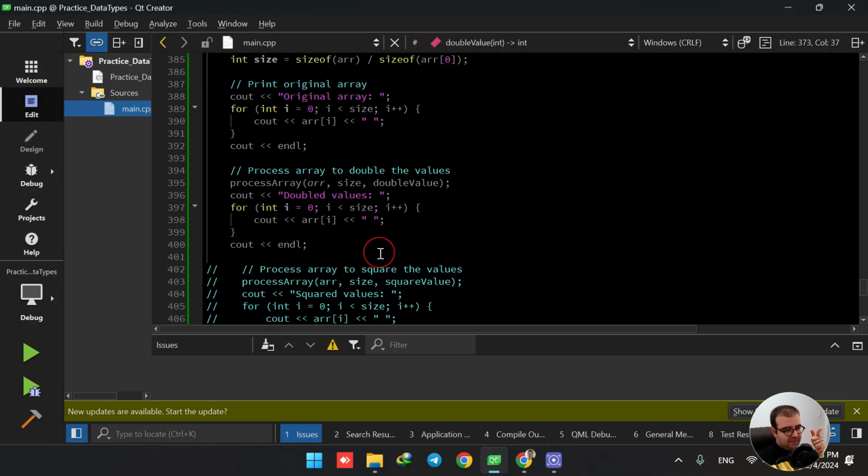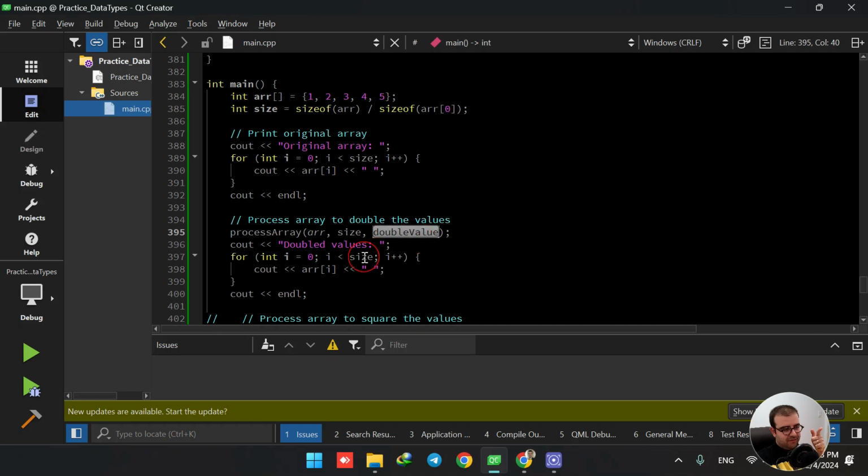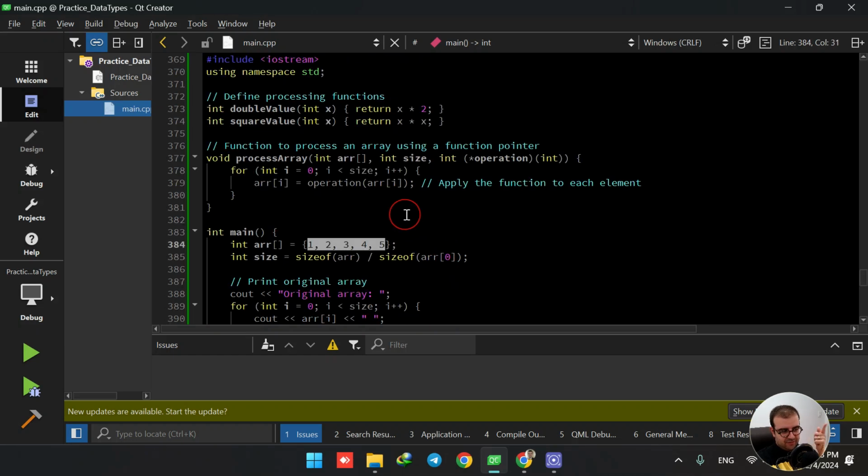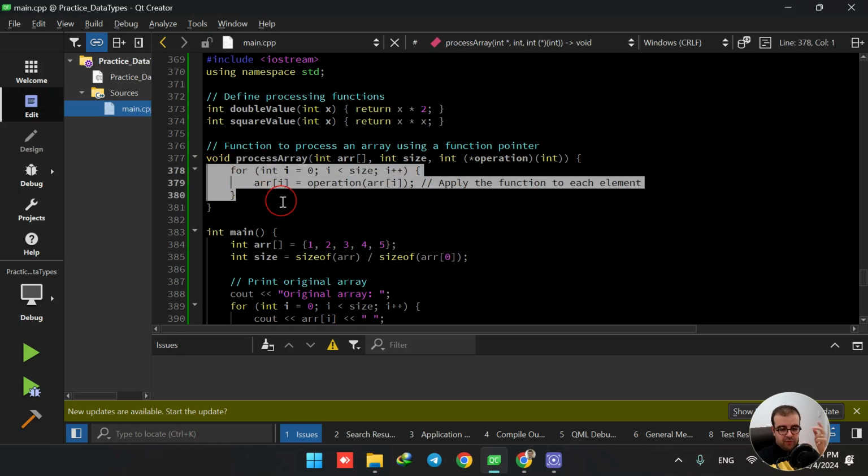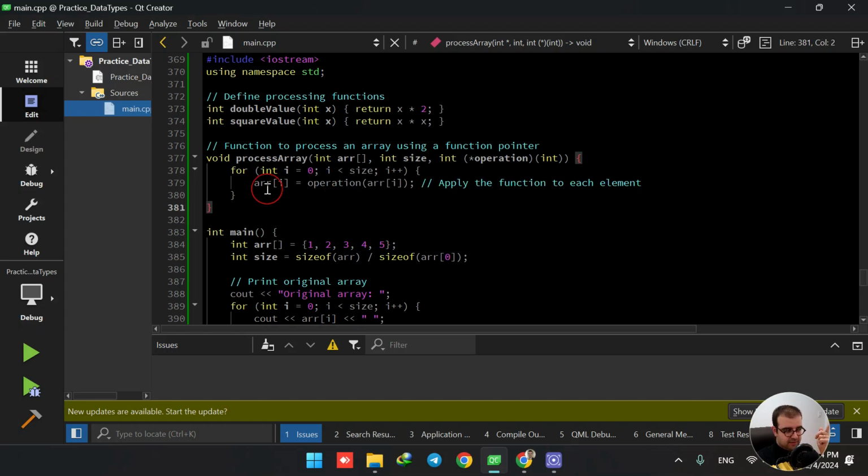And what is the value that we are passing? These are the values of the array. But how? When we are passing all these arguments to the process array, we are going to go through a for loop, because when we would like to access all the elements of an array, we need to iterate over all the elements one by one. To do that, we need a for loop. So the for loop starts from 0 and goes up to the size of the array, which is already passed. As long as i is lower than the size, this loop is going to be repeated.